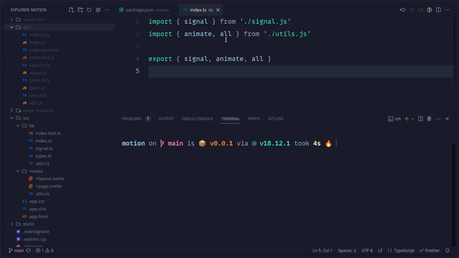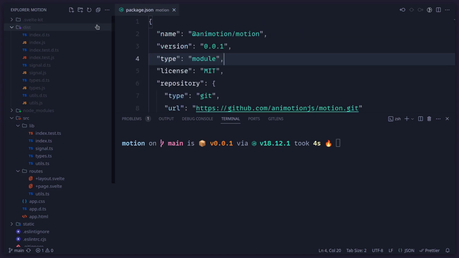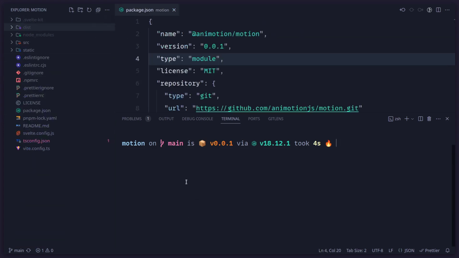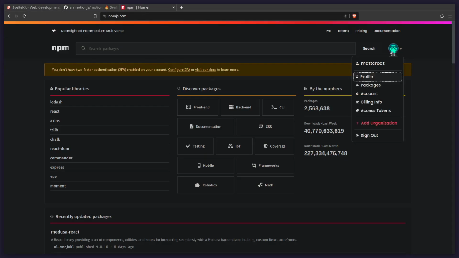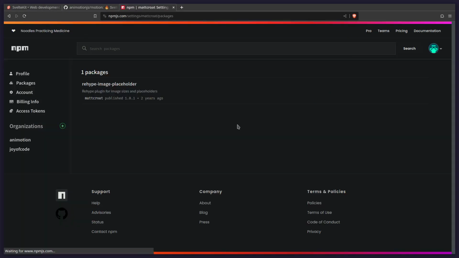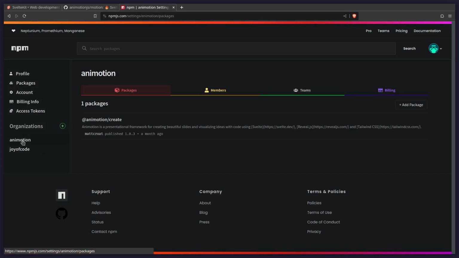All right, so let's publish this library. So I'm just going to collapse everything so it's not confusing. We gave it the proper namespace, so you can check on npm here. If you go here, let me just go packages. Here I have this organization. I have one package here, I want to add one more, so I don't have to worry about the name because it's already taken, right?